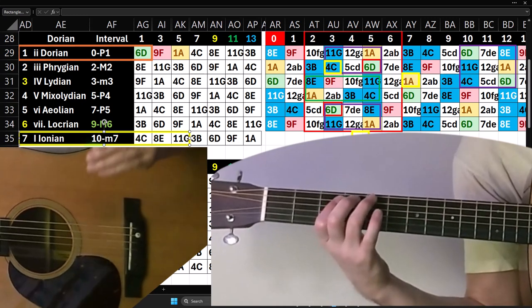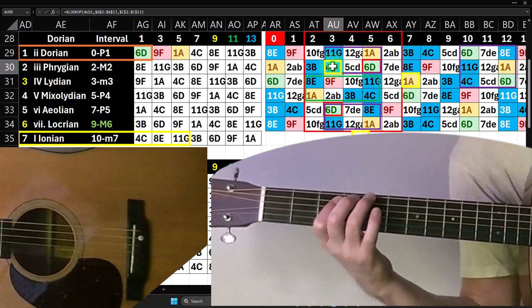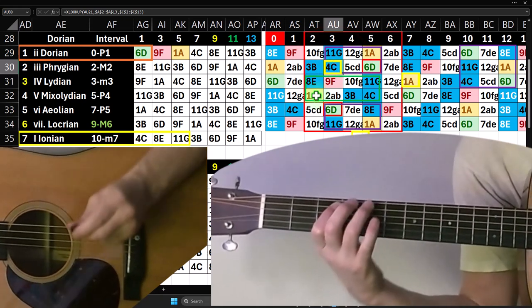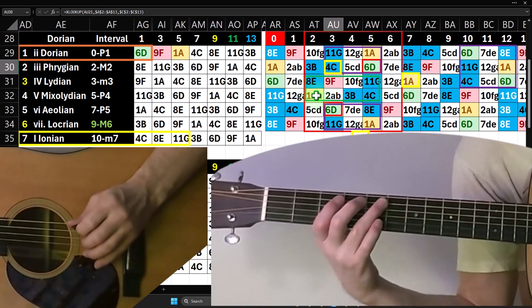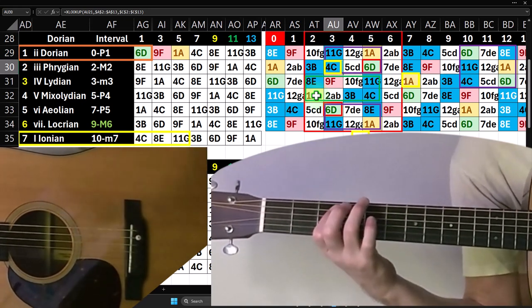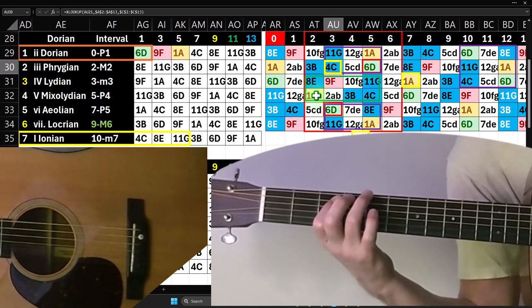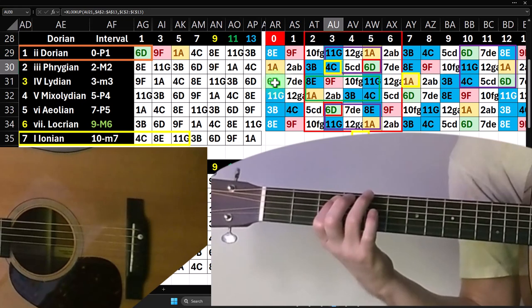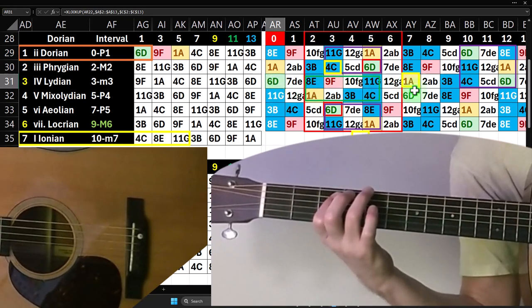How do I know that? Because if I went this way, this is where the inverses are useful. If I go from C to D, I can see it's two notes away. That would be a two-note-away major second, and therefore D to C is 12 minus 2, which is a 10-note-away minor 7, which I can prove by going to a D here and counting up 10: 1, 2, 3, 4, 5, 6, 7, 8, 9, 10, and I get to a C.